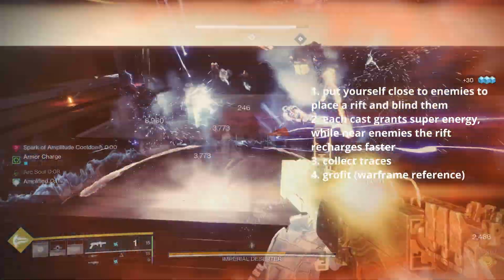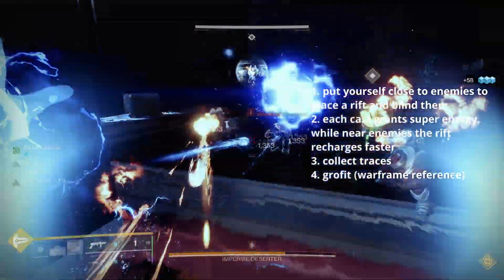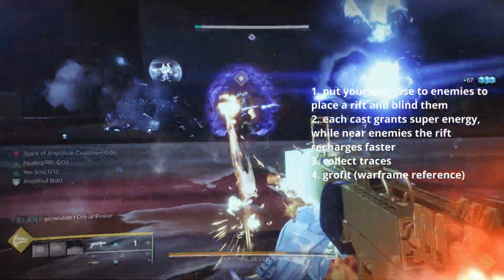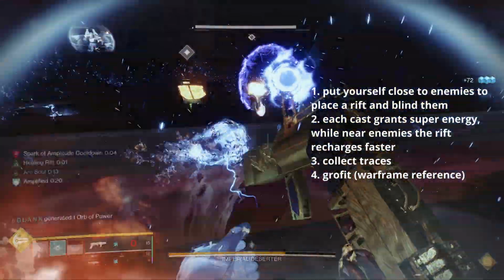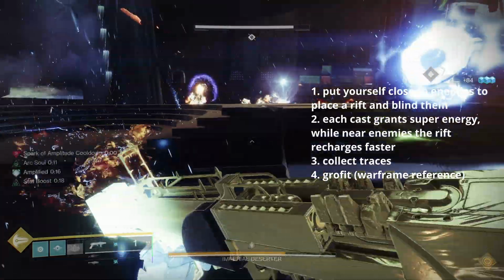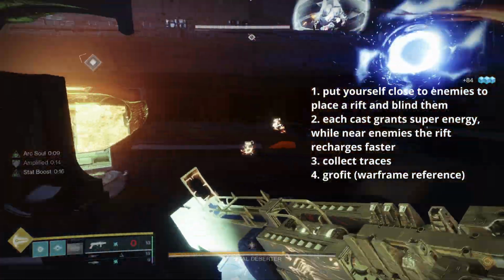With this build, you really want to put yourself within close proximity to enemies so that you can place a rift and blind them. While near them, your rift will recharge faster, and every cast will give you chunks of super energy thanks to Dynamo. You can use weapons to clear the rooms, but our grenades and melees will be useful for that as well.